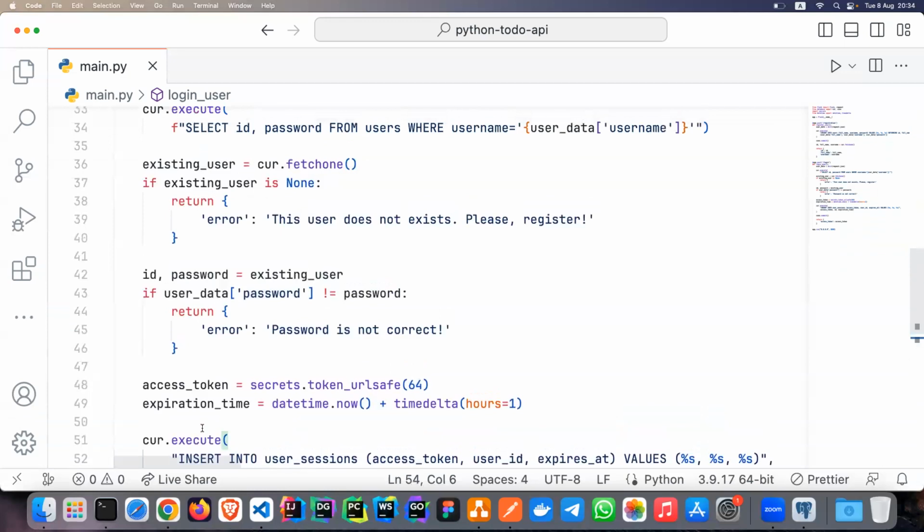We can do that, but we don't need it here because we have a return statement. Return just stops it here. If this condition is true, it means that existing user is none. Existing user does not exist actually. If I return here, I don't need else because this function will stop here. If both of them are correct, this code won't return any of these commands.